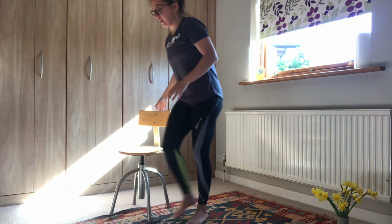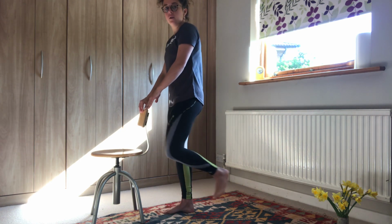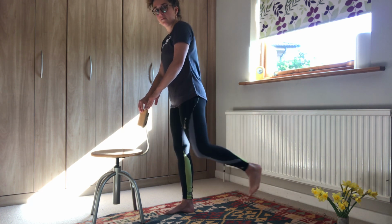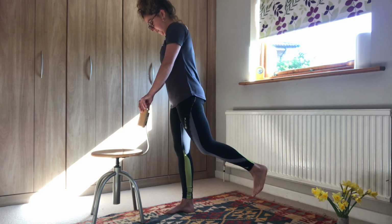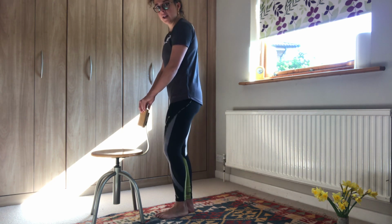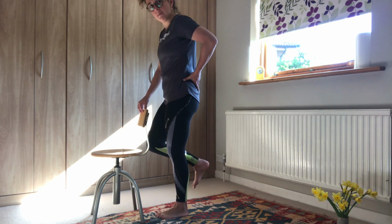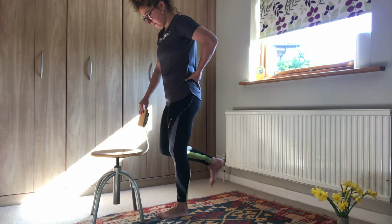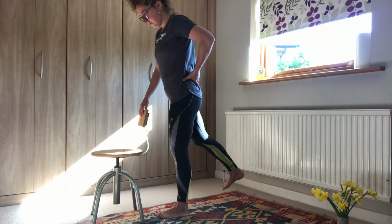Okay, having a little stand up behind our chair, we're going to do our donkey kickbacks, and off we go. 1, 2, 3, 4, 5, 6, 7, 8, 9, 10. And the other side. 1, 2. See if you can squeeze your bum as you're kicking back. 4, 5, 6, 7, 8, 9, 10.